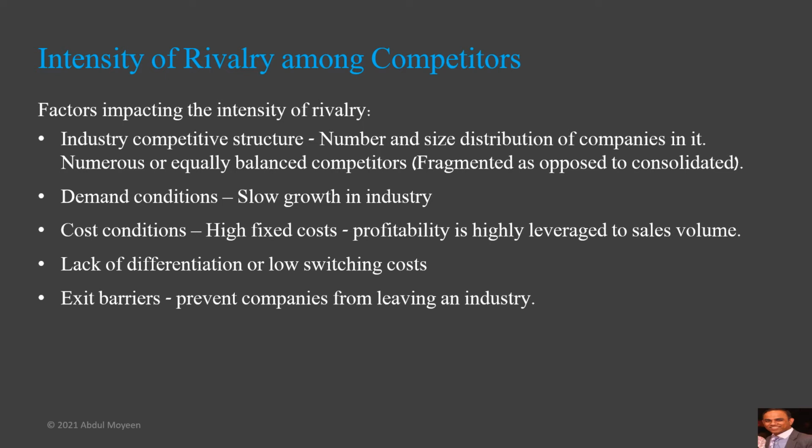On the other hand, a consolidated industry is dominated by a small number of large companies in the form of an oligopoly, or in extreme cases by just one company, which is a monopoly. And companies often are in a position to determine industry prices. In consolidated industries, companies are interdependent because one company's competitive actions, changes in price or quality, directly affect the market share of its rivals and thus their profitability.